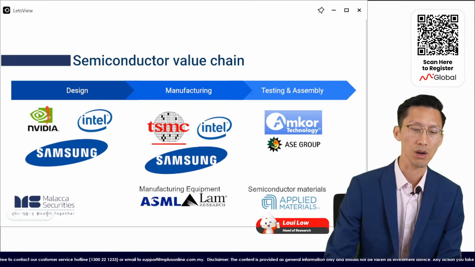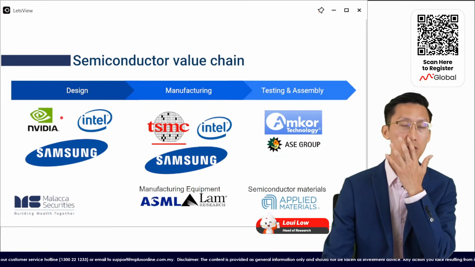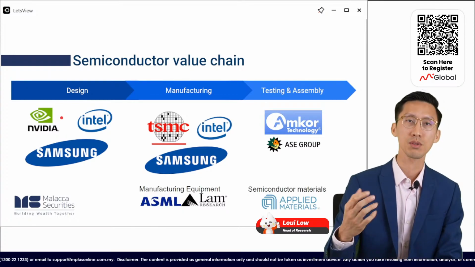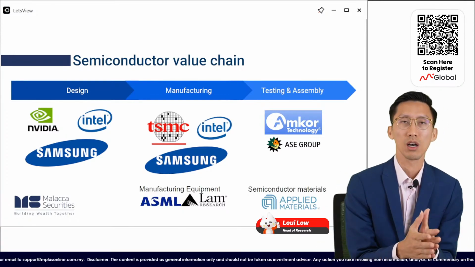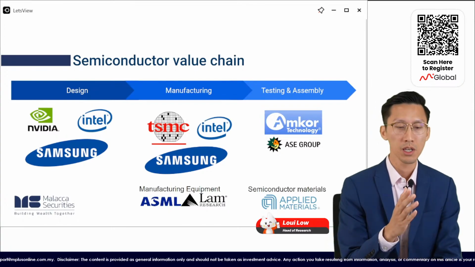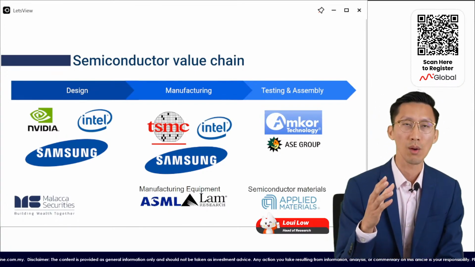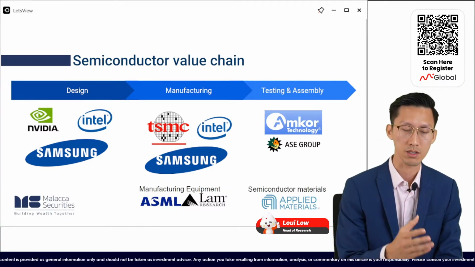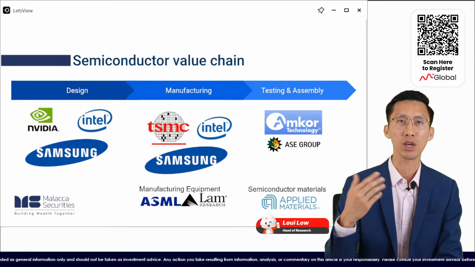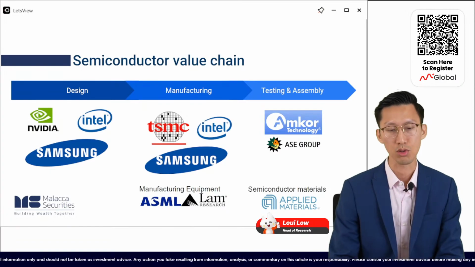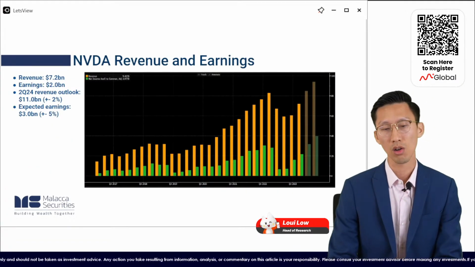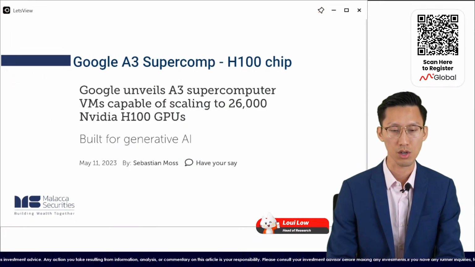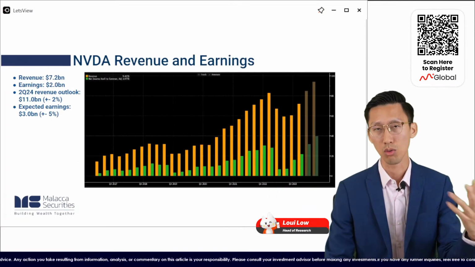So today we're going to talk about Nvidia, which is the design part. If you have the design part, you are the first in the value chain, the upstream. This is where they design chips that are as powerful as possible to cater for the current scenario. Nvidia has all this while had a lot of market share. Later on I will share with you the outlook of it.